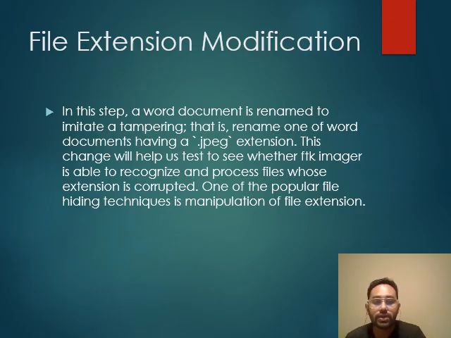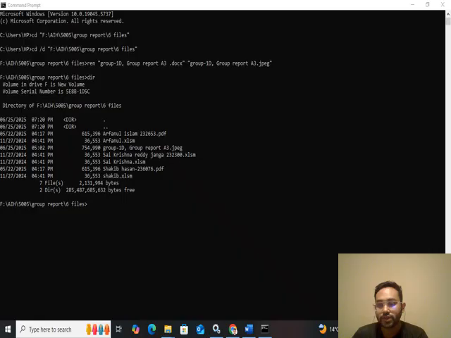Now we'll be talking about the file extension modification. For this, we used the Windows command line to rename the extension from docs to JPEG. Let's see the command screenshot. In this screenshot, we can see that first we changed the directory to where the file was. Then we used the ren command to change the docs file, which contains the group name and student IDs, to a JPEG file. After that, you can see that we successfully renamed the JPEG file here.